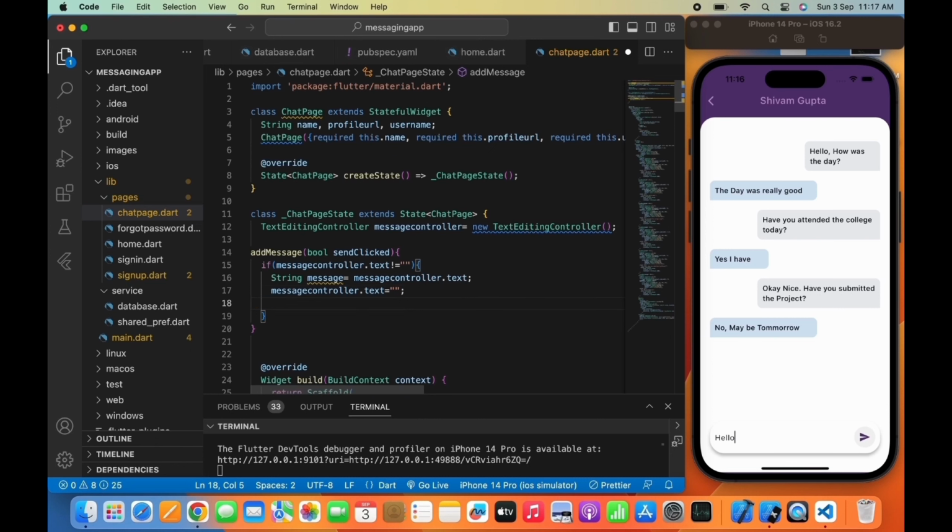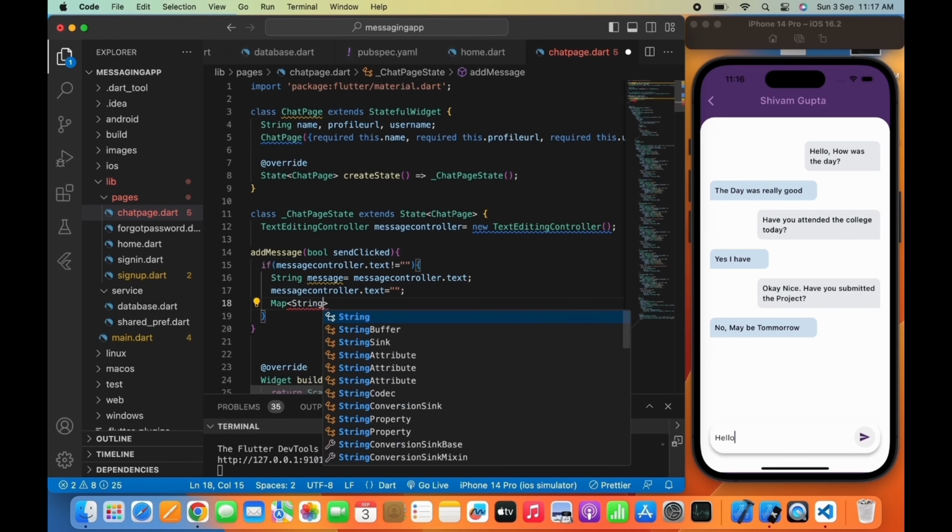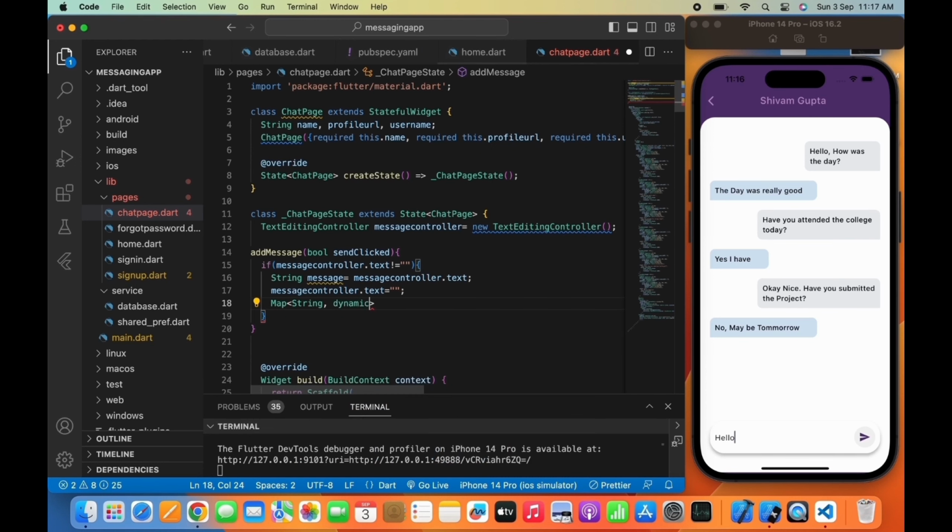The reason for doing that is because whenever the user sends the first text here, for example hello, if we write hello and he clicks on the send icon here, then messageController.text will be empty and it will allow the user to send the second message to the user he is having a chat with.